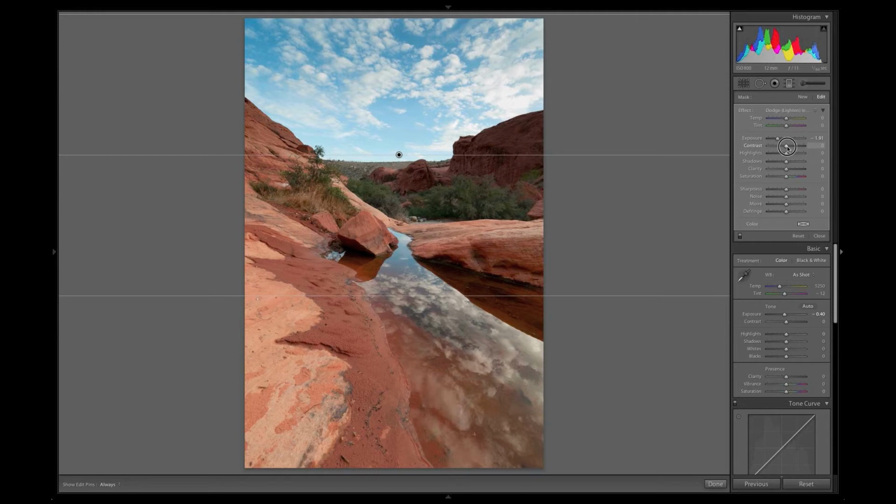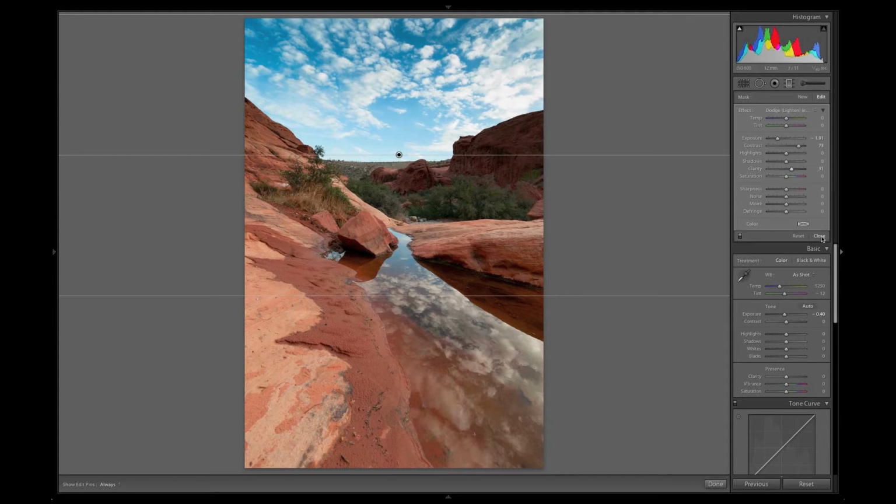What I'm also going to do is increase the contrast, which basically increases the difference between the lightest tones of the image and the darkest tones. Okay. Now notice that it's just affecting the area that I've applied this filter to, and it fades out as the filter fades out here toward the bottom. I'm also going to pop in a little bit of clarity. That kind of punches up the image just slightly.